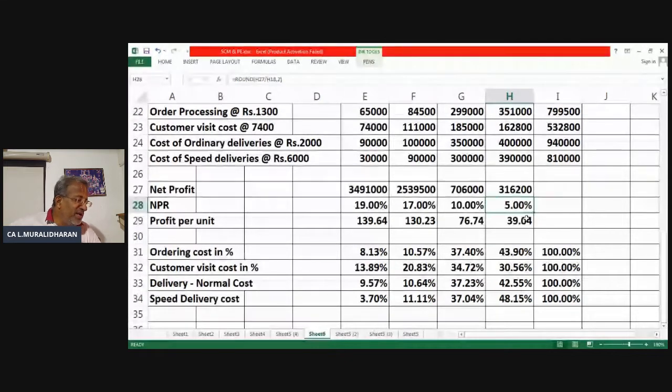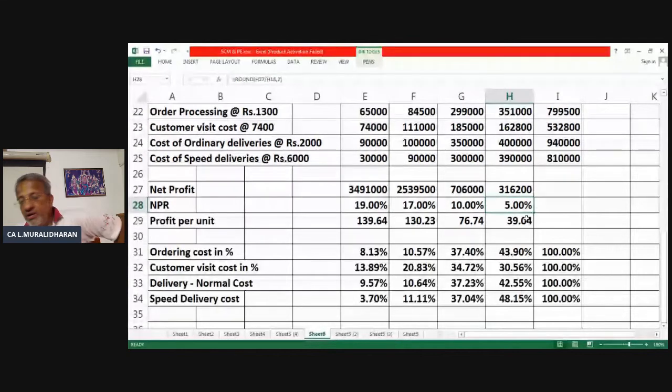So speed delivery is almost the second highest cost, that being 6,000. And the number of speed deliveries which were demanded by customer Y is on the highest side, 65. The worst of the entire scenario is customer Y. Though customer is the king or God, whatever you say, but definitely look into the number of orders, and each order size. Each order size is only 30, and 65 times of that they expected speed delivery.